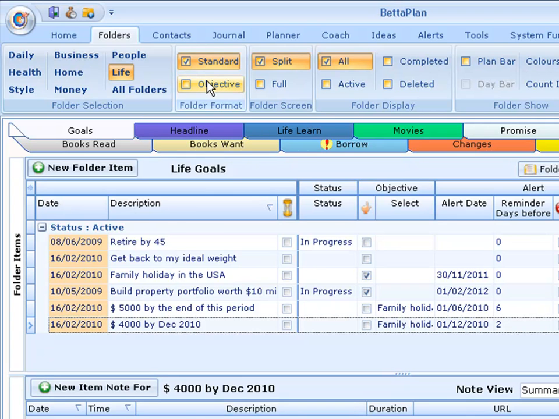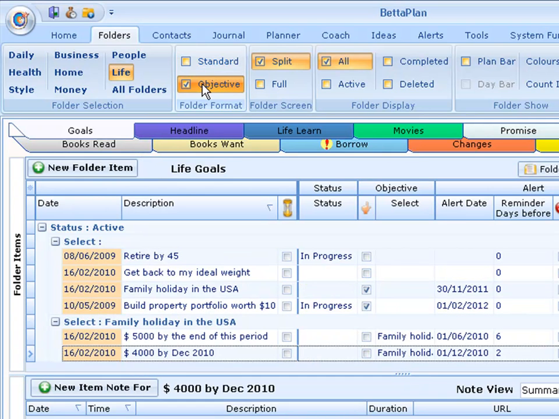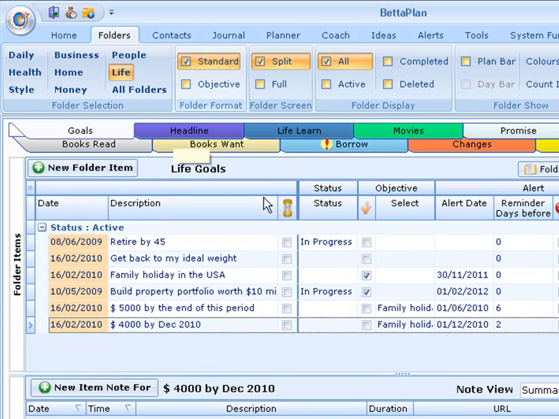Now, the view by objective only really works once you have selected the objective field to show and you have some information against that. So what the system has done now, it still shows me all the information at the top. It shows me that those two items are not allocated to any objective at all. It shows me those two items are objectives, but look what it does now. It now shows me that against my objective of taking the family to the USA, I've got two entries. So it doesn't matter when you make the entries or how many entries you've got in here.